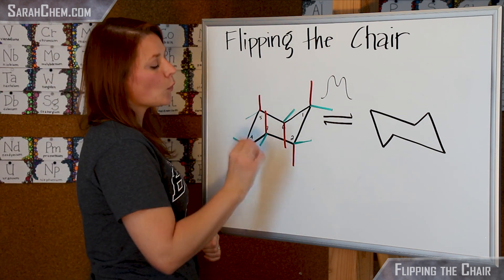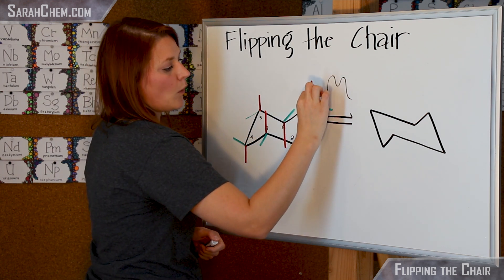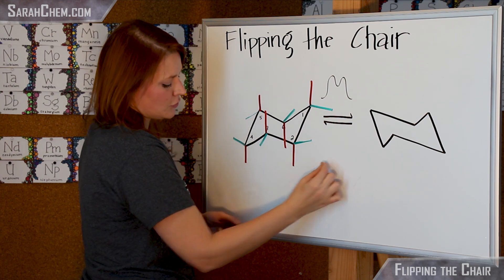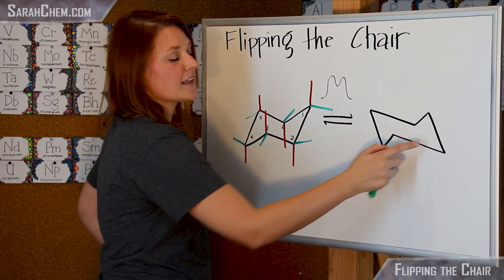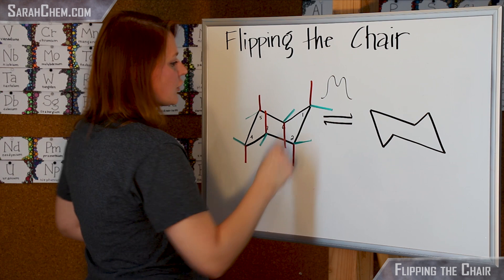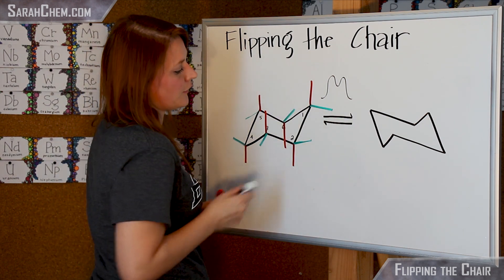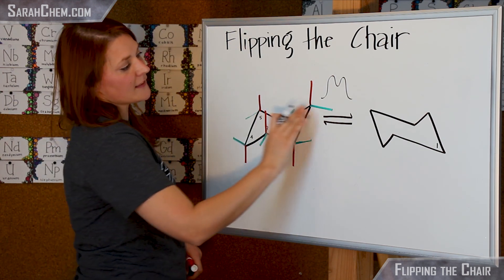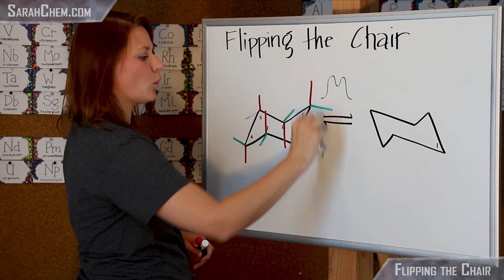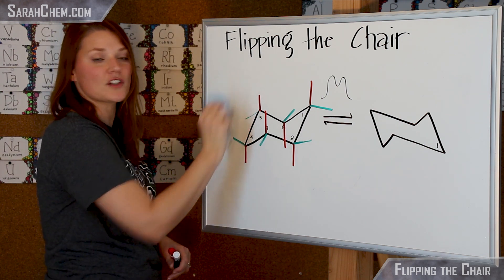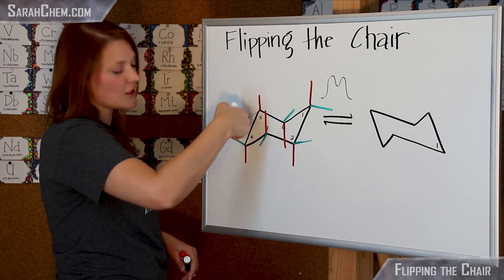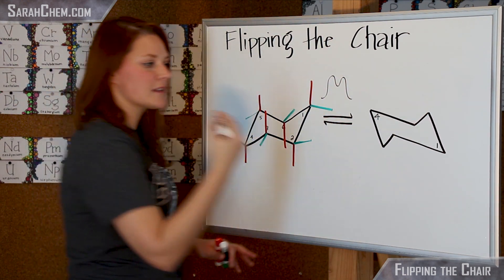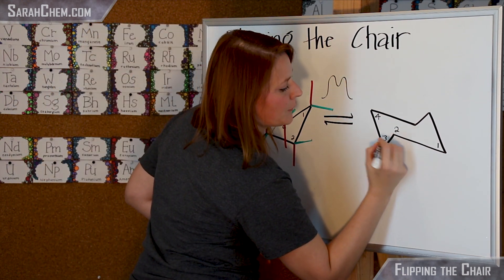Before we get into that, let's understand what happens when you flip the chair. You're going to take one end — I'm going to take position 1 — and when you flip it, you essentially pull it down, so that position 1 is now moving down. That's the first step, which is why we have two bumps: one position comes down, and then another comes up. Position 4 was initially pointing down; I pull it up and place it right there. Then in a clockwise fashion I can put the rest of the numbers.